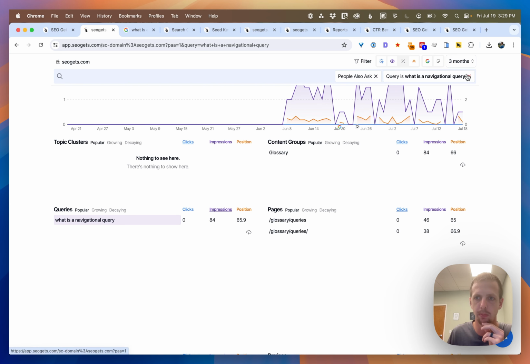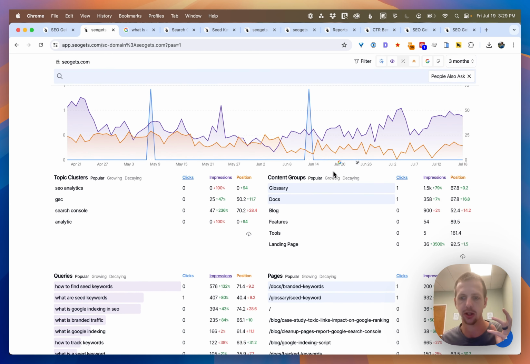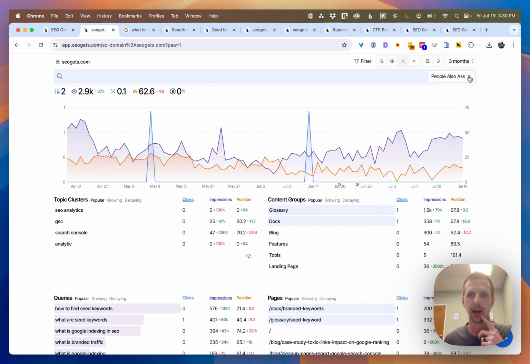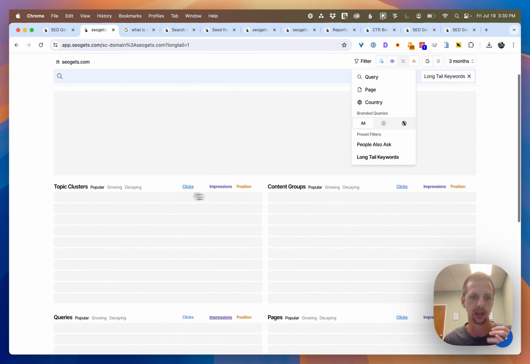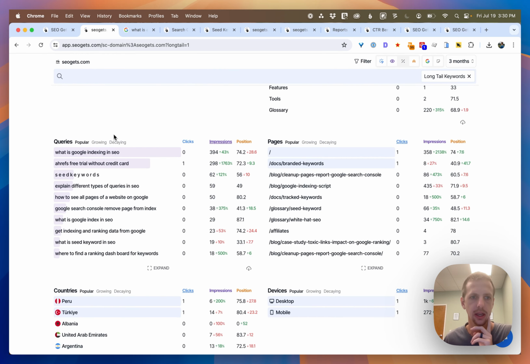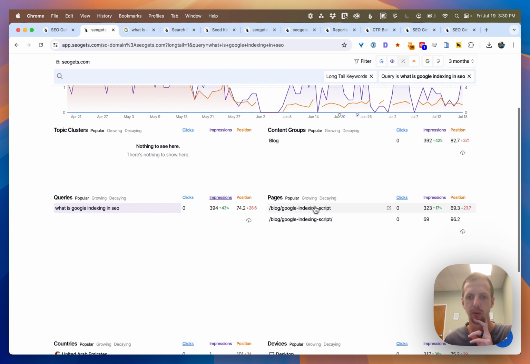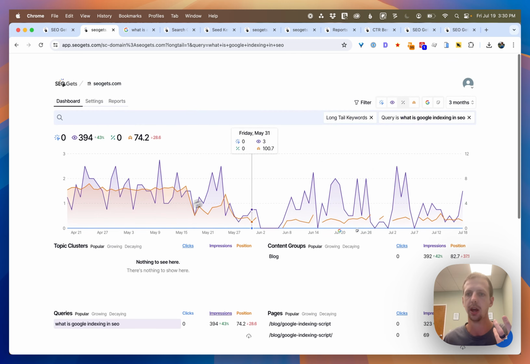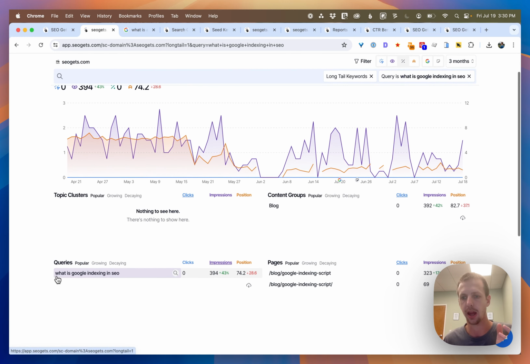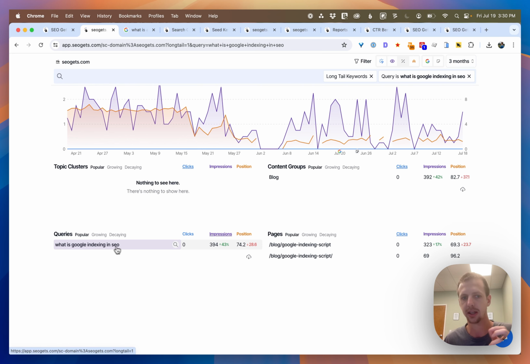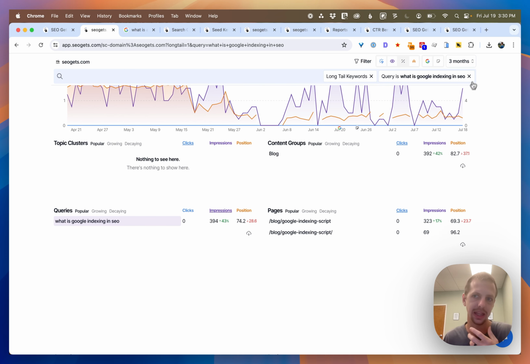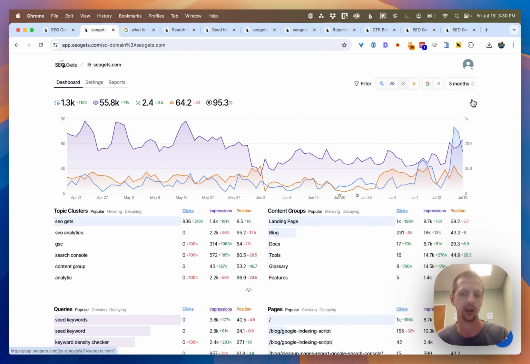You can also, again, go to people also ask. This site does not do very well with SEO right now, but you can come in here and choose a content group and then do the people also ask. We also have the long tail keywords, which generally speaking are, what is Google indexing in SEO? I pull this open. Here's the page that I want to rank for it. So you can probably create a page specifically, what is Google indexing SEO? Answer that question really well, and you have a good chance at ranking. Google already thinks that you have the opportunity to rank for that. You just need to solve that question better.